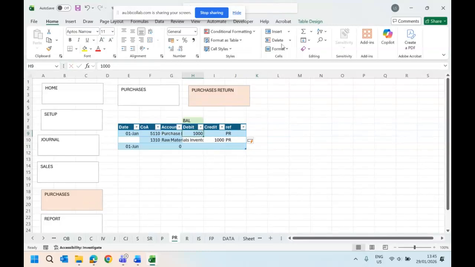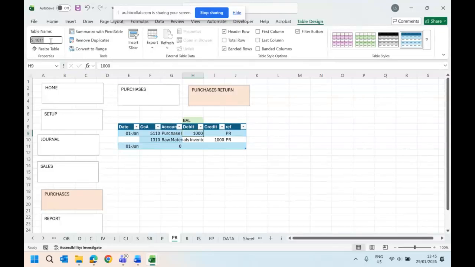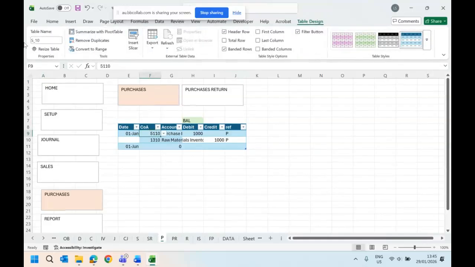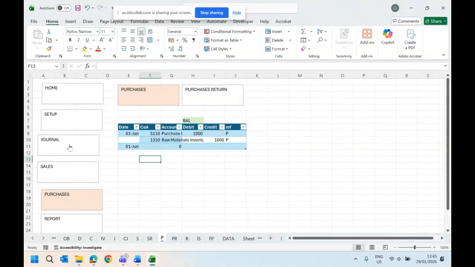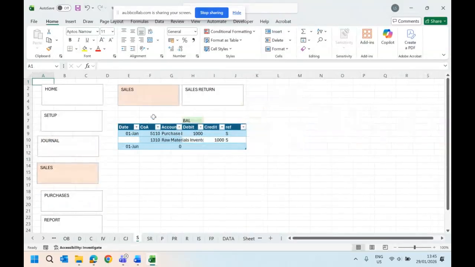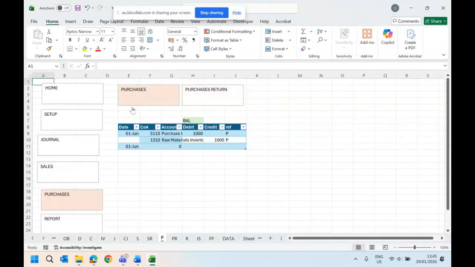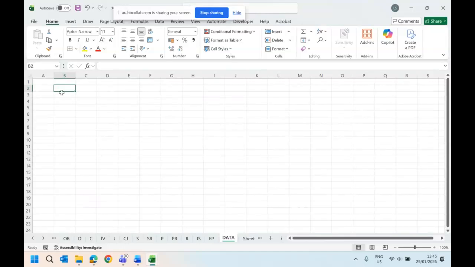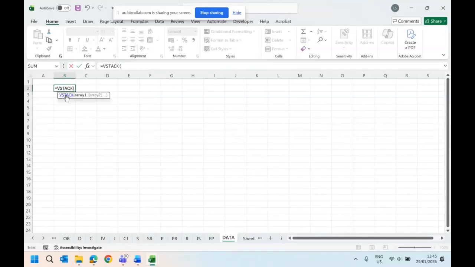So now same thing, you have to check what is their name. So you make it easier, this is PR. And this one, change it to P, purchase. So in total, if you look at this, you have 1, 2, 3, 4, and 5, 6. 6 tables to combine. Okay, so this one, vstick is to combine a few tables.